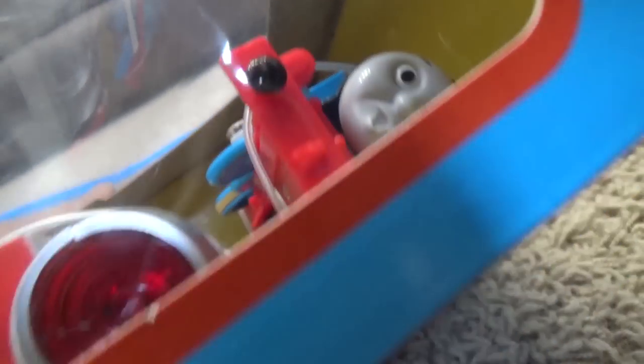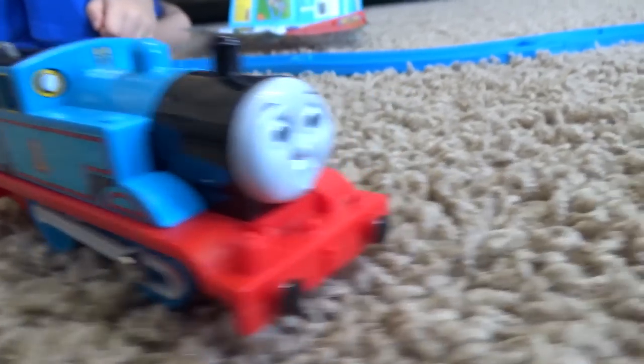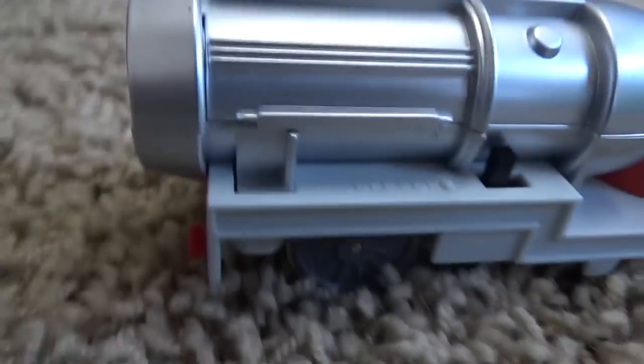We're gonna stop him so everyone can see what happens when he stops with the steam. That's a lot of steam coming out! Thomas and the jet engine — this is Thomas and the jet engine, extra fast Thomas. We're gonna race him. Jet engine LED light and includes a DVD. Oh wow, that's gonna be some fun. Thomas looks a little bit concerned that we might be opening him up. Watch Thomas and the jet engine recreate the adventure.